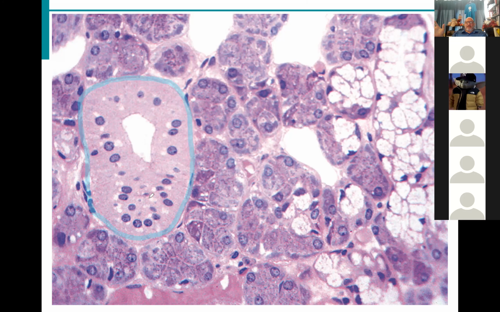Basically, pretty much everything else in this field of view is a secretory structure. Now, I say pretty much. This down here is actually a blood vessel. Here's an adipocyte. Here's an adipocyte. Here, these are adipocytes. So again, not truly everything, but basically everything else we see in here is a secretory structure. And of course, the secretory structures make the secretion. So secretory structures make the secretion, ducts carry the secretion out.